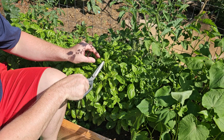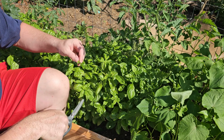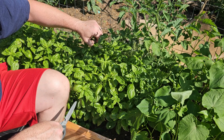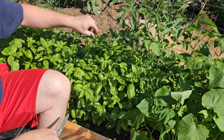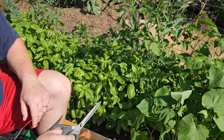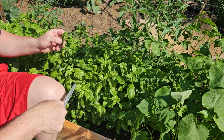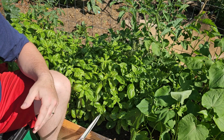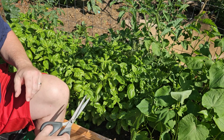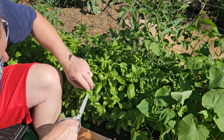Like I said, when you see something like this, you want that out of there. A lot of times you can do it by hand, you can do it with scissors or knives or whatever, and just get rid of those. Some people will just come in and take the bigger leaves. I do that, but what I try to do as well is take what's called the heart out. Right here, this section would be called the heart.